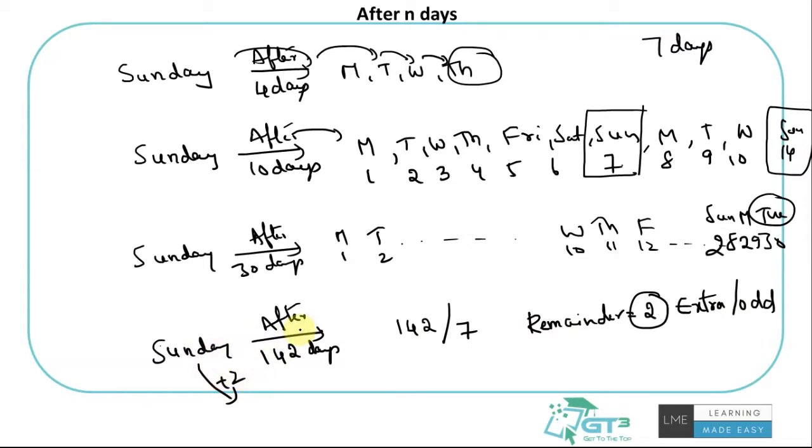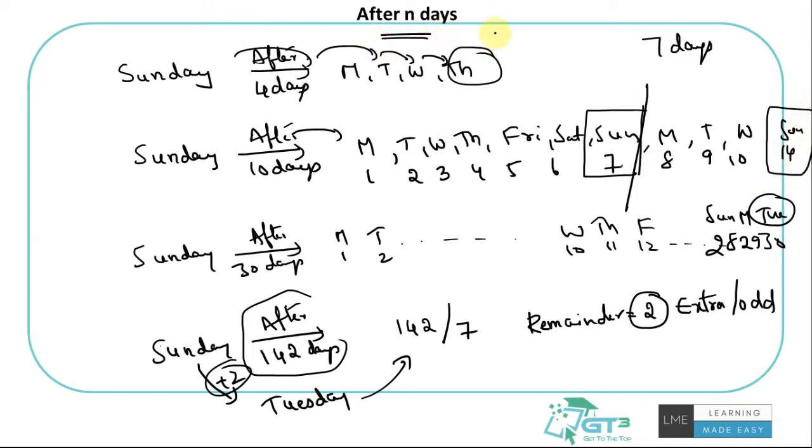What day would I get after 142 days is the same as saying, if today is Sunday, what day is it after 2 days? That is Tuesday. That is the answer even for this. So you can translate the bigger numbers into simpler numbers like this. All you have to do is divide by 7, because I see a cyclicity of 7. That's what I'm trying to say. So this is one type you get to see.